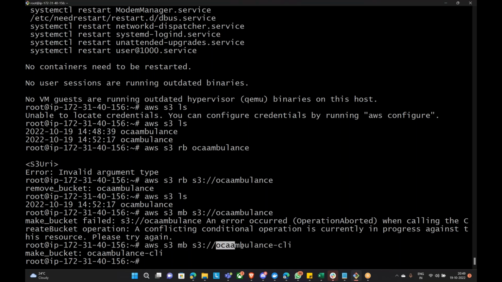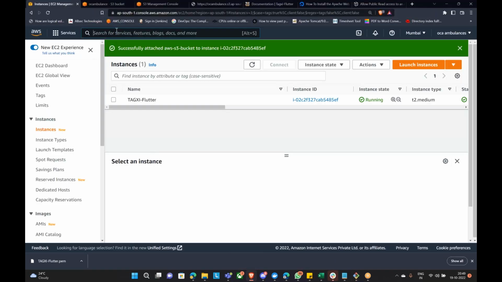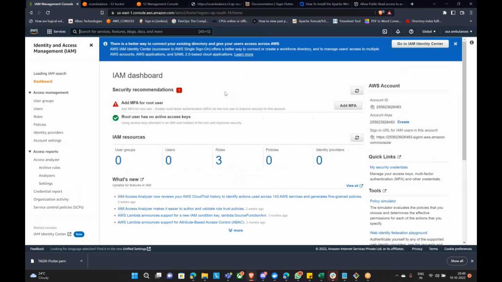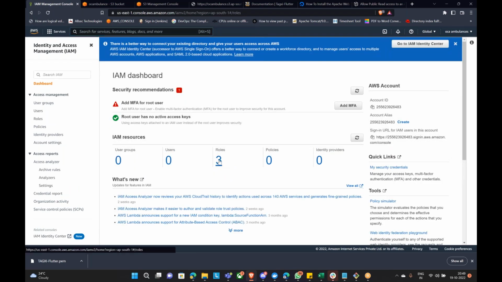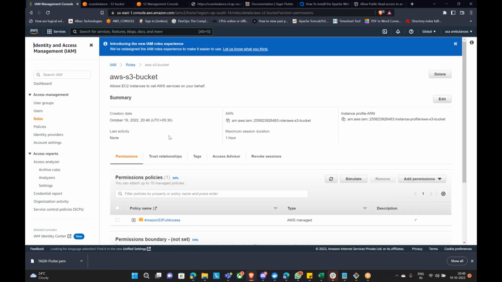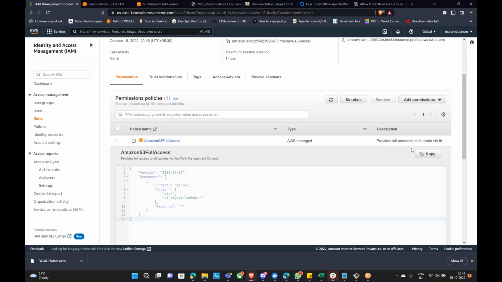It may take some time to reflect, right? Okay, now coming to our demo. Now I will try to modify the permission. I'll go to the IAM again. I don't want this, because anyone can run the delete option, right? So I will go to the roles, go inside the role, and I'm going to copy this.